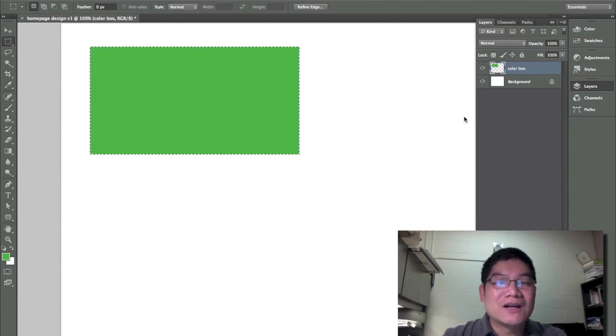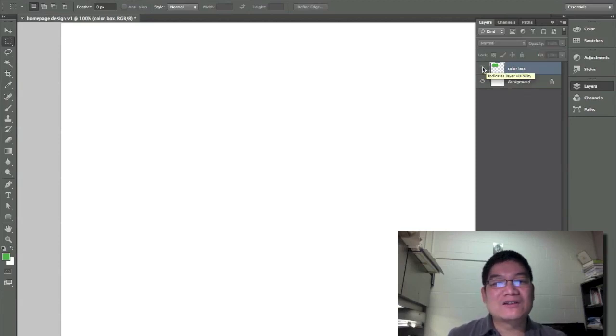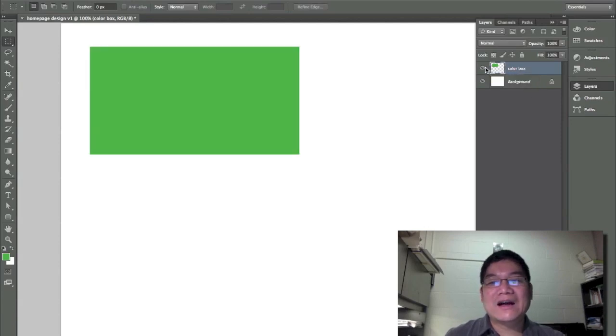It seems like a lot just to fill the color in the box. That's just to give you a little more information about why we are talking about the fill. So we can do a lot more later. But okay, now we have a layer with the new information, which is the box. When you're looking at the layers panel over here, you see there's an eye on the left hand side. If you don't want to see that on the design right now, just click on the eye to hide it. Click on it again to show it.